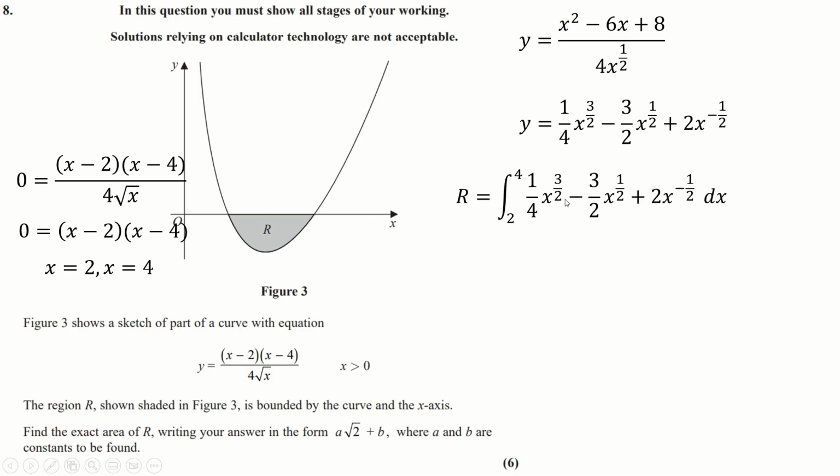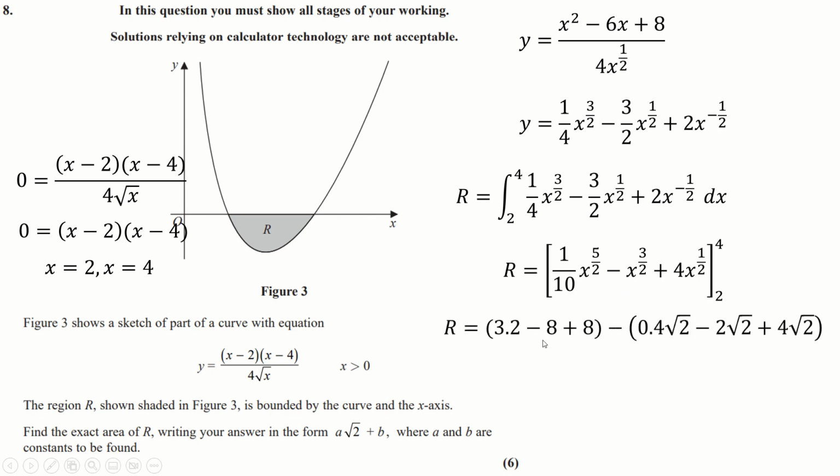And again, raise that up to 5 over 2, divide this by 5 over 2. You can use a calculator for this. Raise that up to 3 over 2, 3 over 2 divided by 3 over 2, I hope we know is just 1. Raise that up to a half, 2 divided by half is 4. Put the numbers in, and we get this. You can put this in a calculator. It will give you this stuff. If you want to be more intelligent about it, you can do. I was, because I don't generally have a calculator very close to me, aside from my phone.